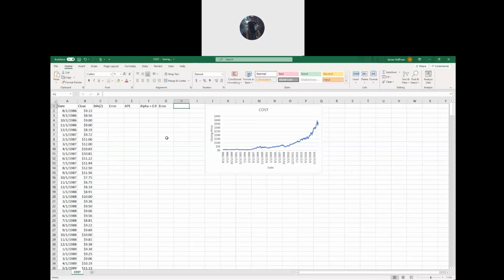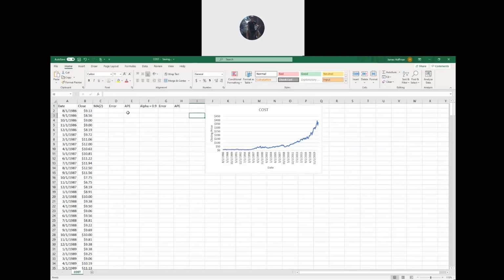And in H1, let's call this APE. Okay, so we got our labels next to date and close: we're going to do an MA with the error and the APE, and exponential smoothing alpha equals 0.9. And get that error and that APE, and then we'll compare them.